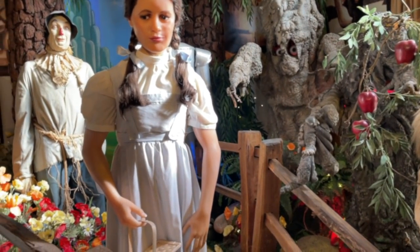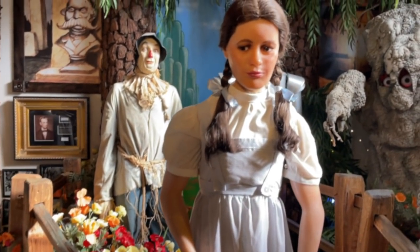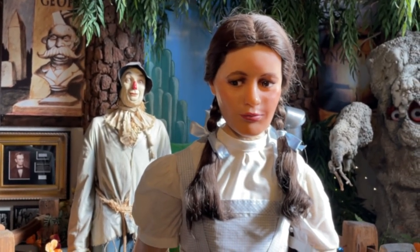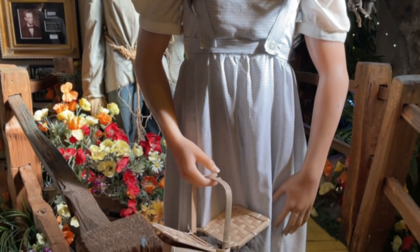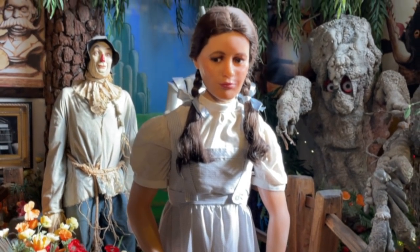Well, that's neat. Now, this is not the original Dorothy. No. This is actually one that was brought in from Copenhagen. I think she must have been a Snow White at one time. She looks very fairy tale like. But she was used for many years and was visited by lots of people at Movieland. So she was the Dorothy in Movieland, for sure. I mean, okay, so it's not a replacement Dorothy.